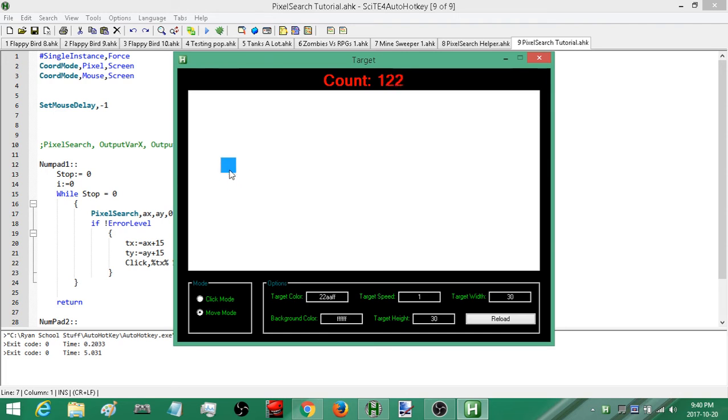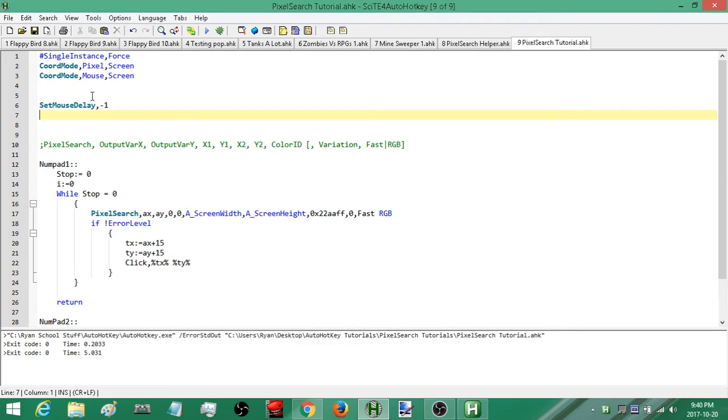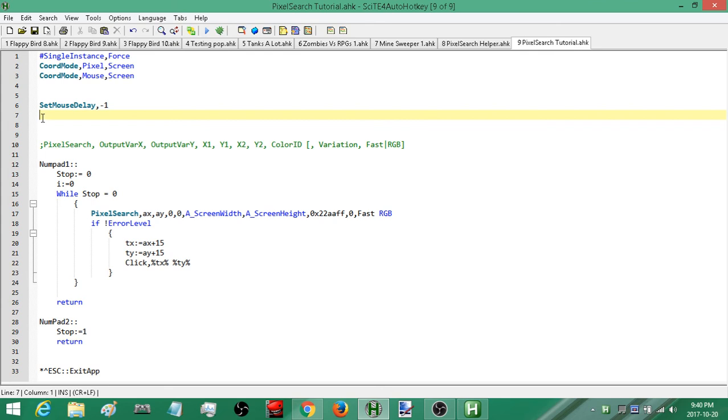Now, I don't really recommend doing this, but depending on how fast your computer is, and perhaps how much memory a particular application is going to need, we can also change the batch lines. How it works is, by default, it'll execute all this code for up to 10 milliseconds, and then it'll sleep for 10 milliseconds. And then it'll go through it again for 10 milliseconds, and then sleep for 10 milliseconds. This way, other things on your computer can use that idle time. But if we change the batch lines, we can adjust it so that perhaps it's using two thirds of the processor time, or 90% of it, or 99%.